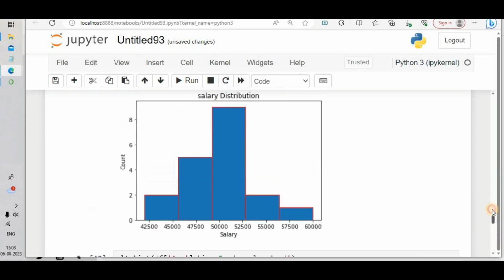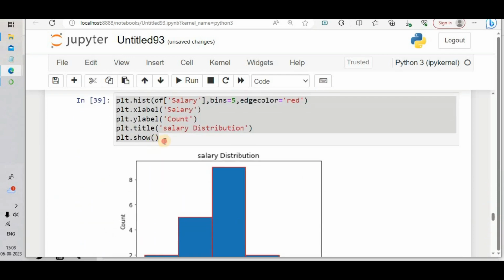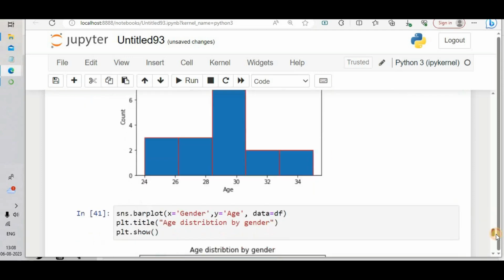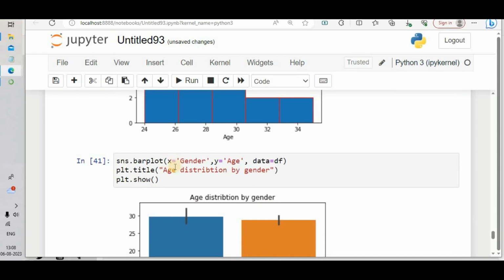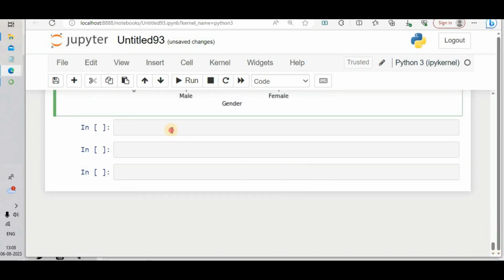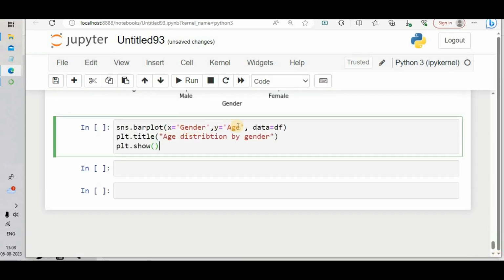Similarly we can compare with salary also. Like if you take this chart, and in place of age I will just copy this and put it down, and now I will compare it with salary.